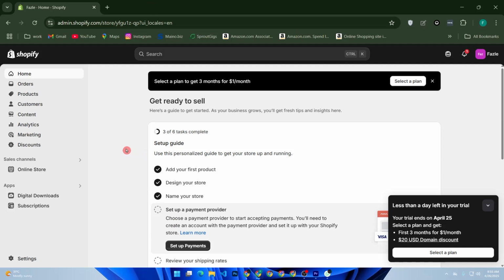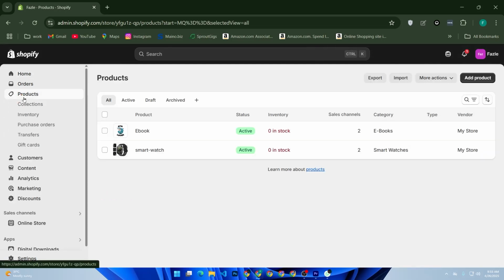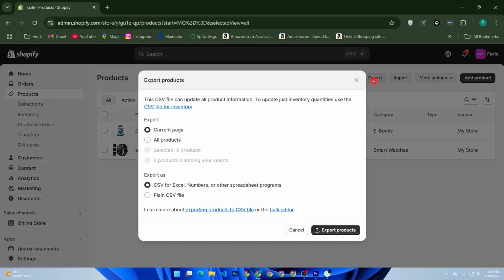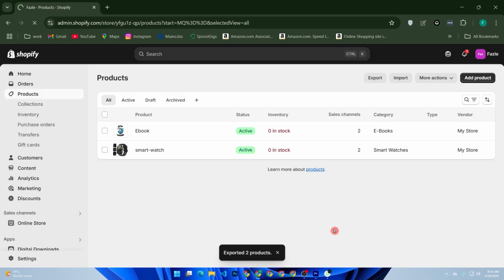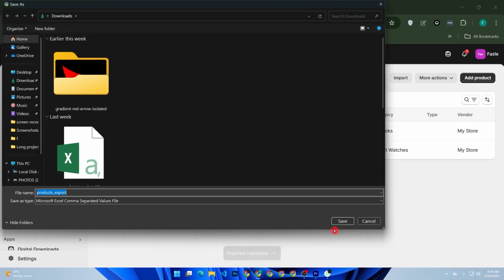Step one is exporting your product. In your original Shopify store, go to your admin panel, then click products, then select export from the upper right corner, then click export product, choose all products and select CSV format.